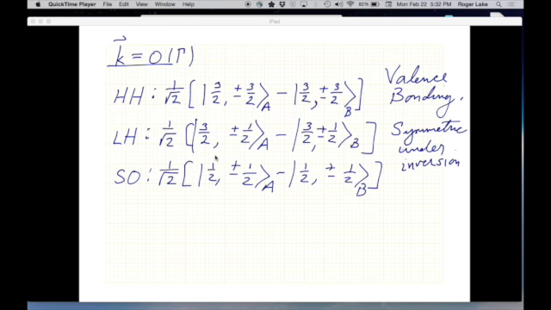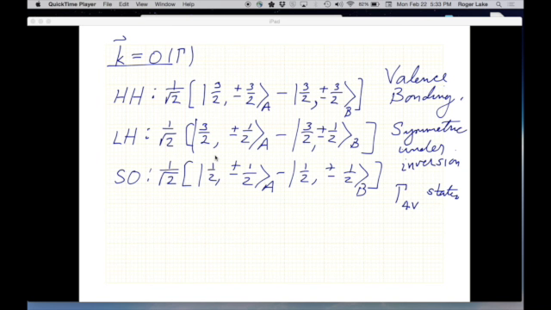They're also discussed in Yu and Cardona, one of the books listed in the syllabus. They use a lot of group theory notation, and if you ever start looking at E-k plots in the literature, you'll quickly run into this kind of stuff. So these are referred to as the gamma 4V states in Yu and Cardona.